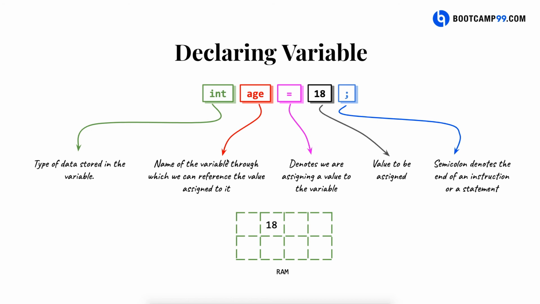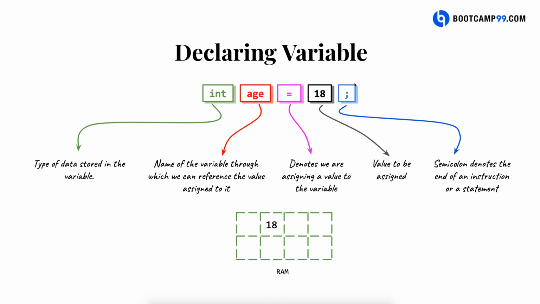So why name a variable? It is purely for our own reference, because we want to retrieve it back, we want to call it at some point of time, we want to do some calculations based on this. So we have a name. It can be any name, x, y, a, b, c, d, whatever you want, equal to. What it means is that we are trying to assign a value 18 to the variable named age, which is of type integer. That's it. And you end it with a semicolon.